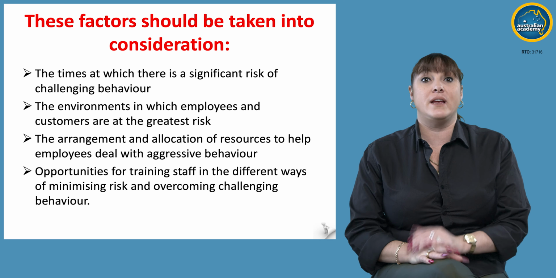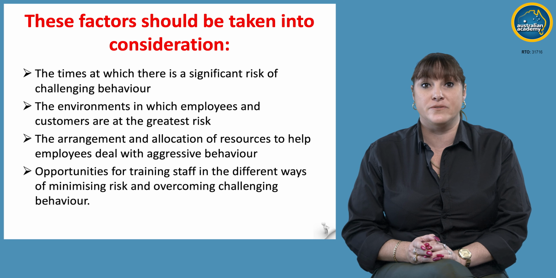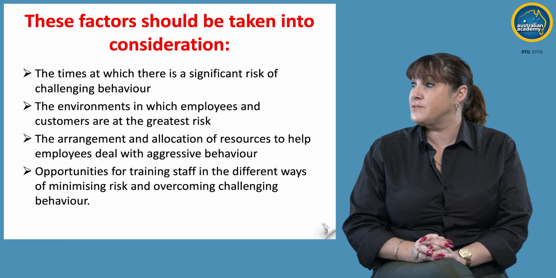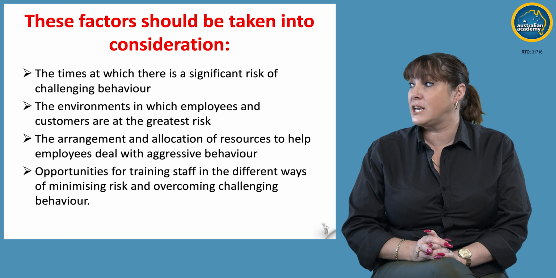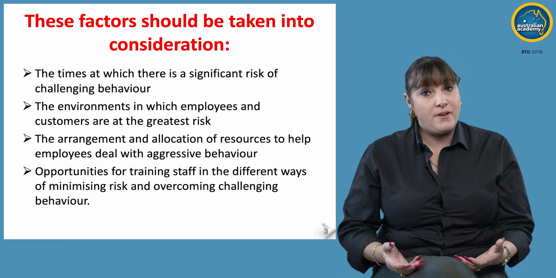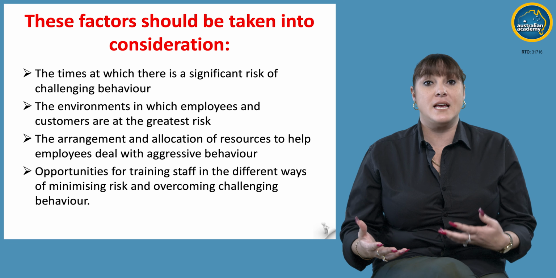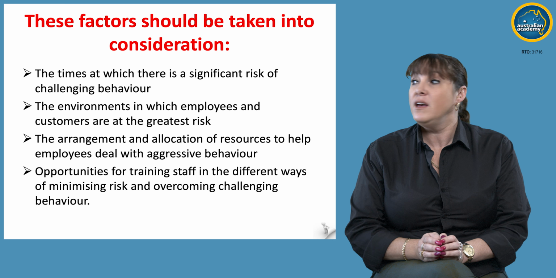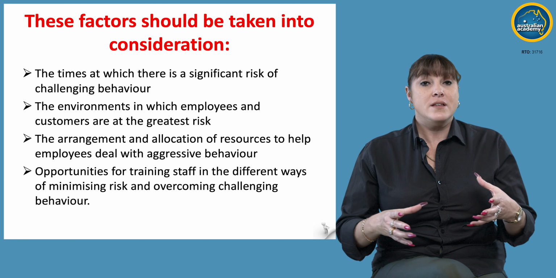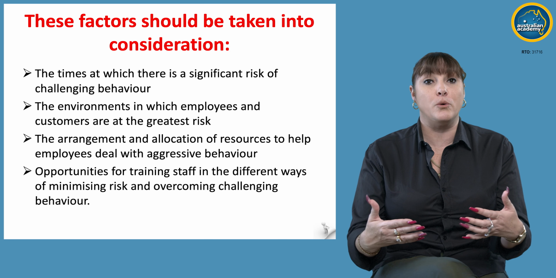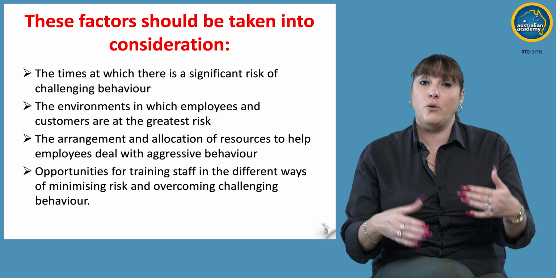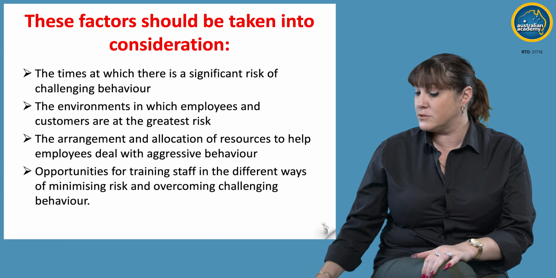This can be done through in-house training or also through professional development within your organisation. Opportunities for training staff in different ways to minimise risk and overcome challenging behaviour. This can be sitting down at a staff meeting and identifying people's weaknesses and strengths and utilising the staff that you have to identify ways of overcoming challenging behaviour. You may have some staff that are more robust and feel more comfortable going forward to tackle this type of behaviour, rather than more quiet, subdued staff that won't feel as comfortable.